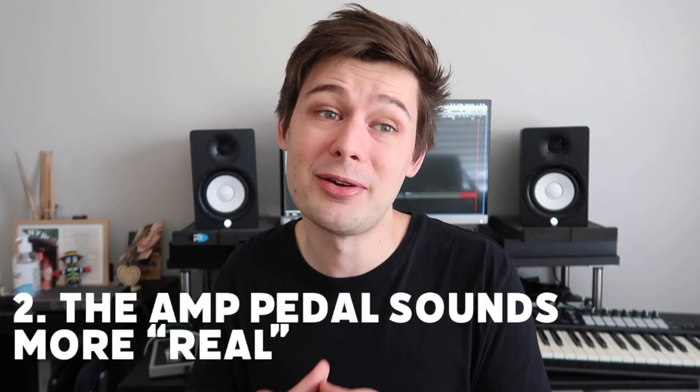Second, if I'm rating this thing based on just which is the most realistic sounding amp, I would give it to the Walrus Audio ACS-1. There's something about it that is just slightly more real — maybe it's the honky midrange or that flattering roll-off on some of the really high frequencies. A year later, I am still impressed with this thing. But the Quad Cortex has so many amps and cab combinations, plus the ability to capture other amps and cabs — it's hard to imagine you couldn't easily find something that sounds as good, if not better. I also haven't played a tube amp in probably a year and a half to two years, so my ears may have just associated the ACS-1 with what a real tube amp sounds like. Maybe the Quad Cortex is already closer to the real thing.